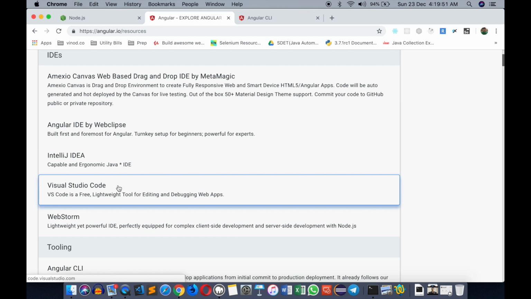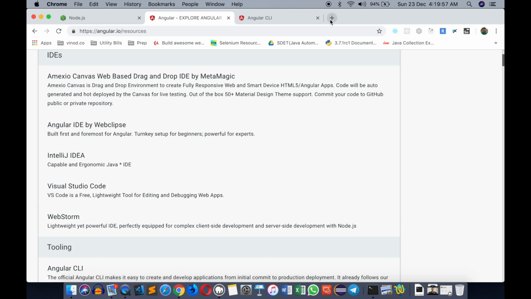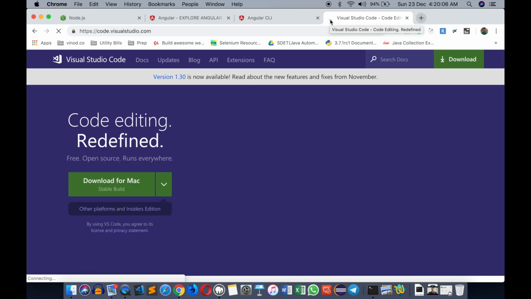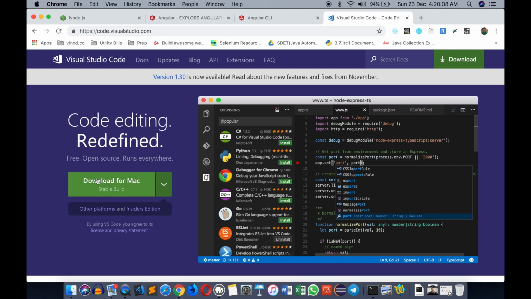for working with JavaScript and TypeScript applications. And this is the one that we would be using. It is from Microsoft, based on Atom. So you can visit code.visualstudio.com, and this identifies your OS and lists download links. I already have this. It's a straightforward installation. Just download this. It's a zip file, unzip that, and start using that. So, as simple as that.